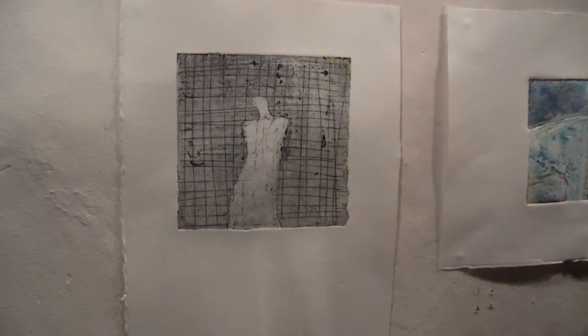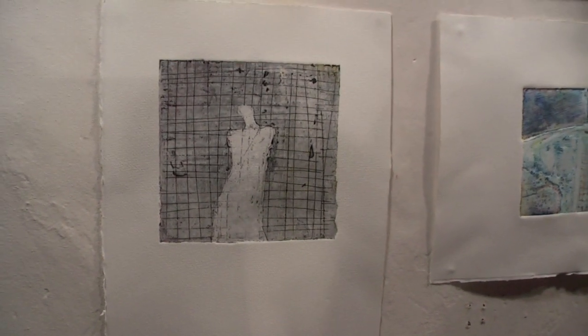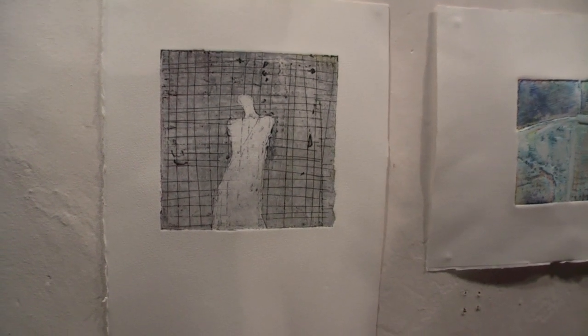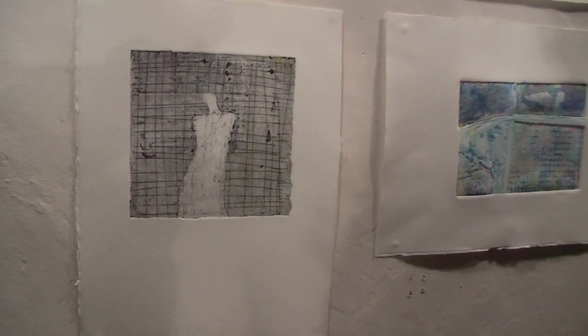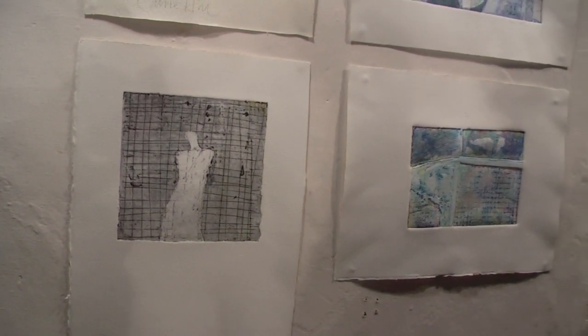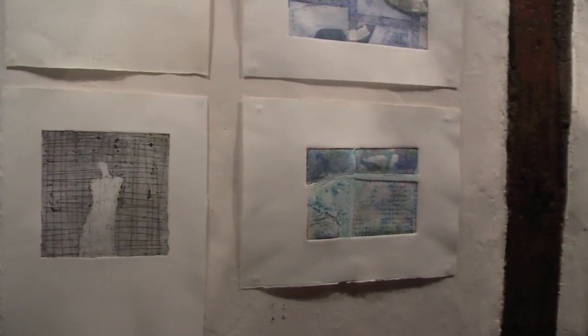And this one here — the scoring into the plaster — was quite exciting. I love Greek and Roman sculptures when I go into museums; I love the still white shapes and the fact that they're sculptural. I've now found a medium that's sculptural, in which I can represent them, and I think that's very exciting.